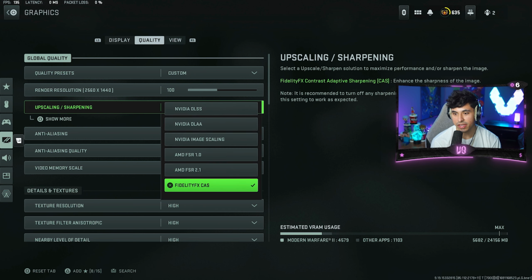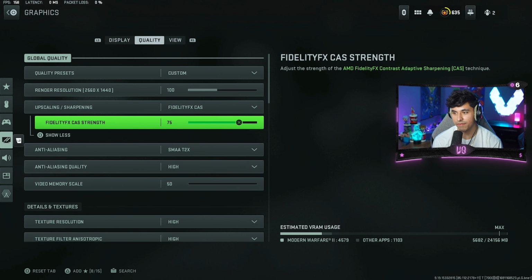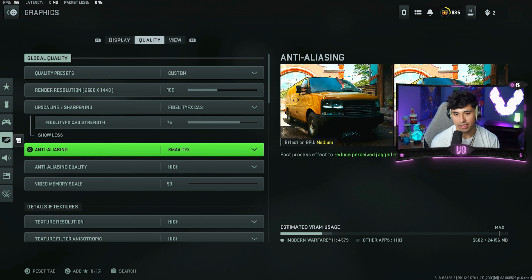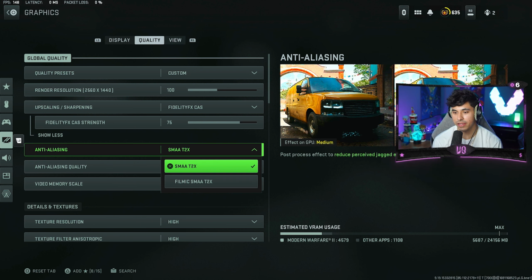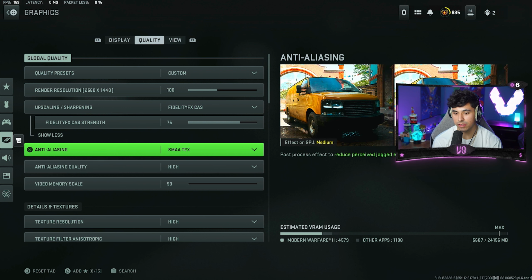In terms of upscaling sharpening, I would highly suggest keeping this on FidelityFX CAS. In terms of show more, I have this on 75. I don't even know if I touched that. But now let's move down to the next one, anti-aliasing. I keep this on SMAA T2X. I definitely would suggest that. Keep it on the lower one. It helps your frames a lot.